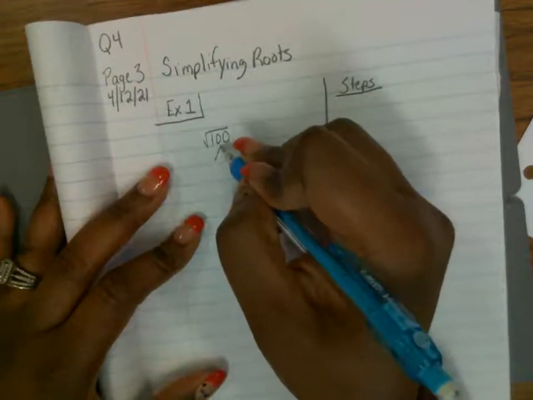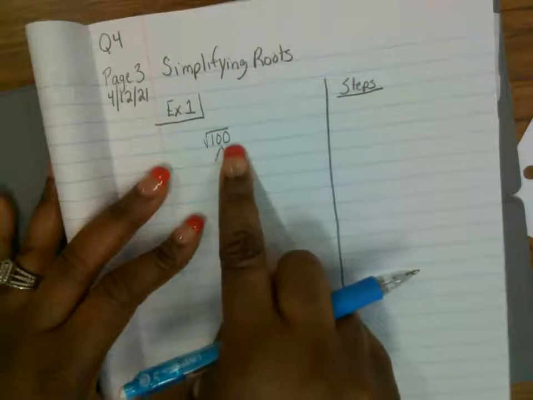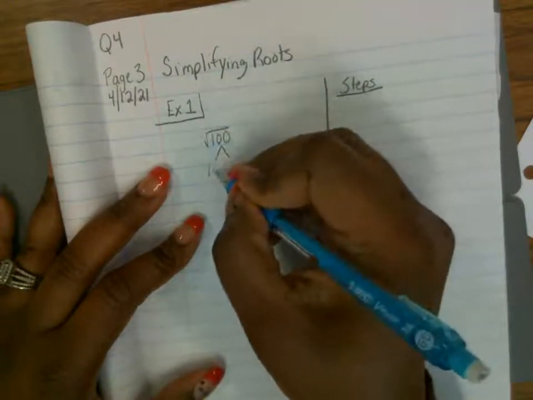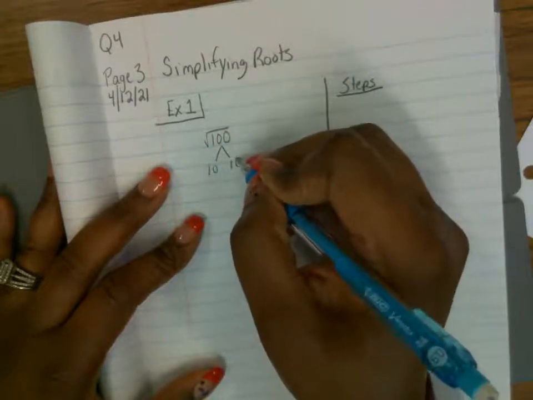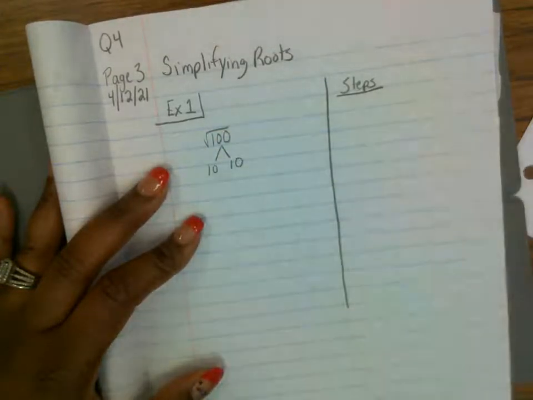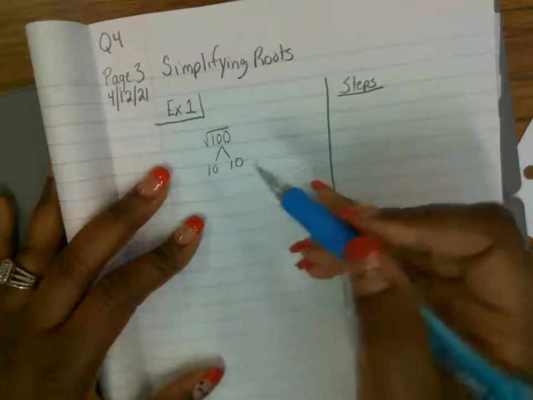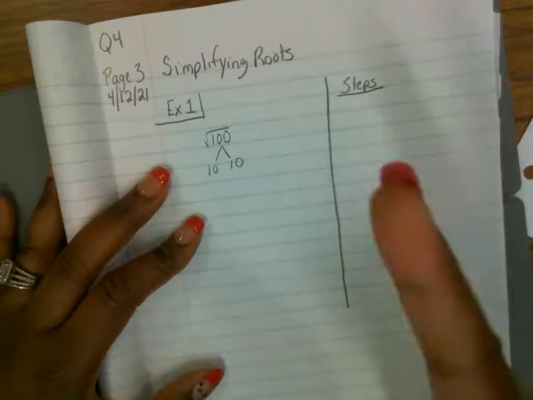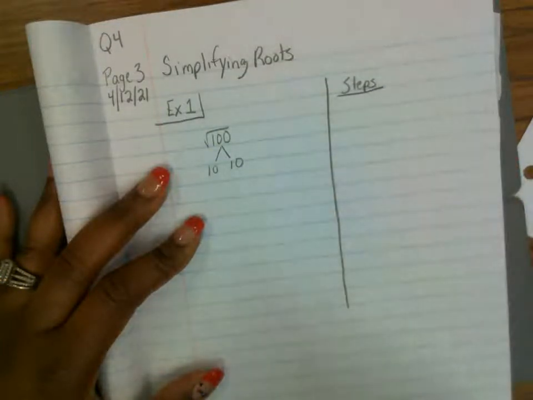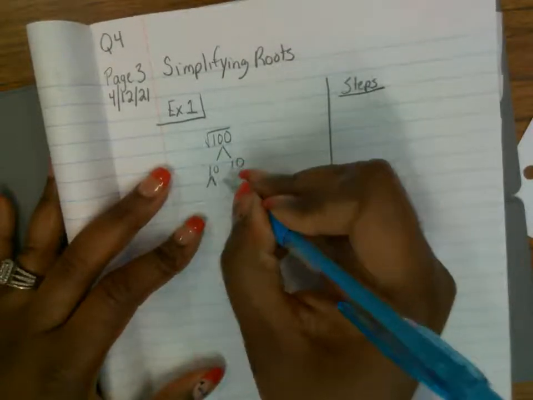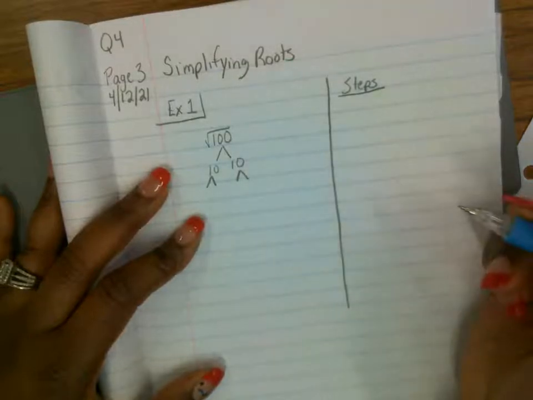So look at me draw a factor tree. That means what 2 numbers can be multiplied to give me 100? And I already know 10 times 10. When I draw a factor tree, just as we did in 6th grade, we break it down to all prime numbers. 10 is not prime because it has more than just 2 factors. It has other factors other than 1 and itself. So we can break 10 down some more. It's a composite number. When you have 2 or more factors, it's a composite number.